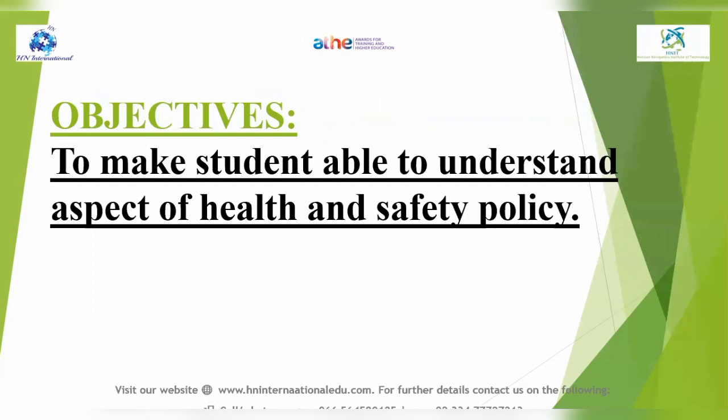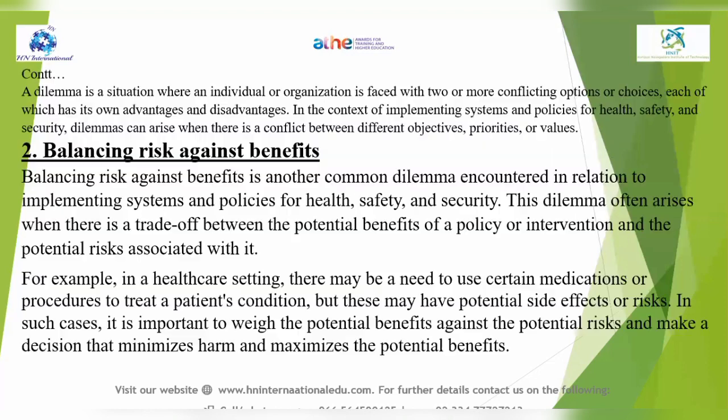encountering the implementation of health and safety procedures in any workplace. Okay, so the objective of today's class is to make you understand the aspect of health and safety policy, because we are going to implement the health and safety policy in any workplace. So we should know what kind of risk can happen, how we will manage the risk occurrence, and what kind of dilemmas can happen, and how we will deal with such dilemmas.